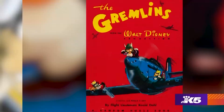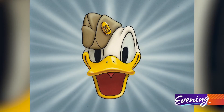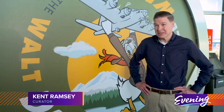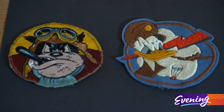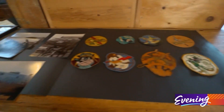This traveling exhibition includes 550 examples of historical objects and movie clips. I decided to put together an exhibition about 20 years ago — it took me that long to collect all the objects and whatnot. Most of these objects have never seen the light of day before. As a studio, they made a huge contribution to winning the war, and to me, that's a compelling story to share with everybody.